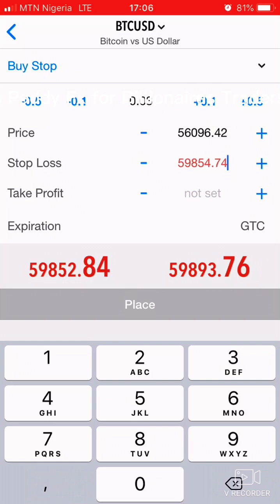Now to show you the price, because it's buy stop, you can also change your buy price. Let's say the price we have here is going to be 59653.